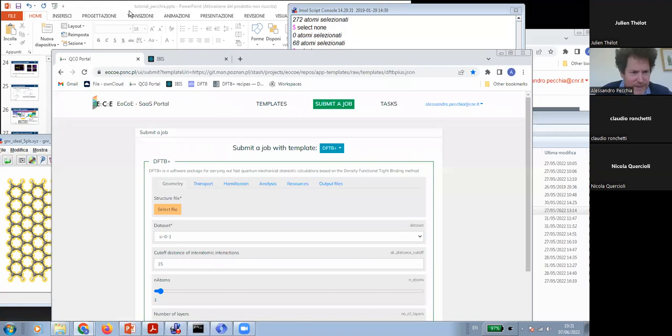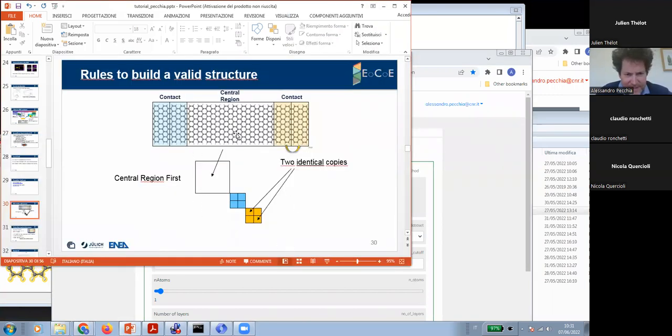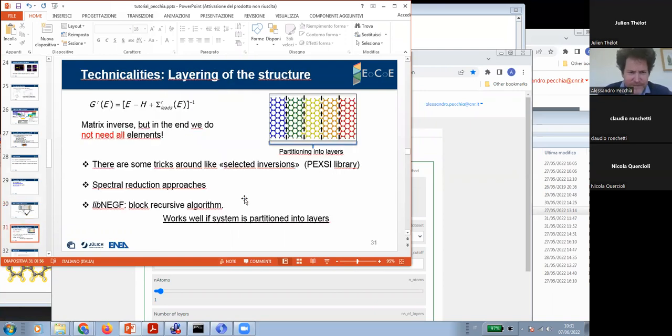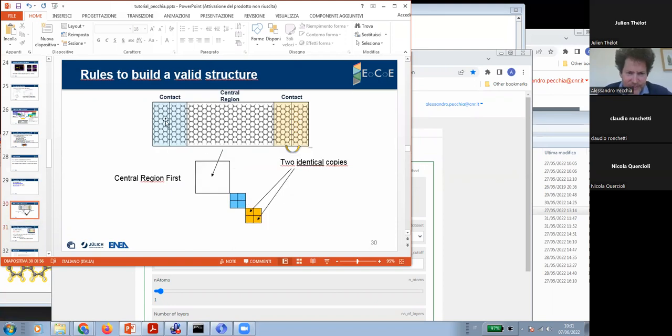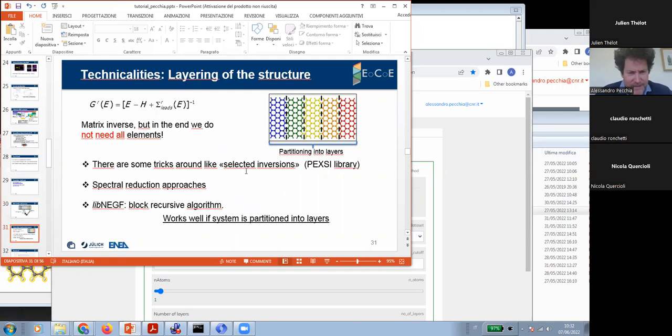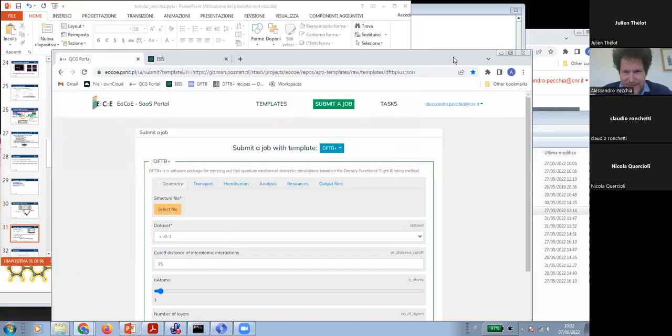What we are going to do now, having this in mind, is compute the transmission across this ideal system. So the ballistic transmission, ballistic because there's no scattering involved. There is no electron-phonon, electron-photon, or even impurities, because this is really an ideal regular structure. So we will end up looking at ballistic transport in this object.